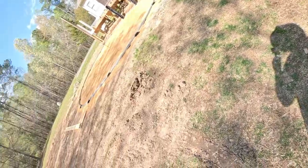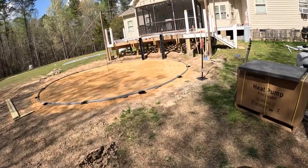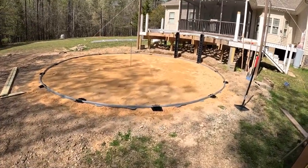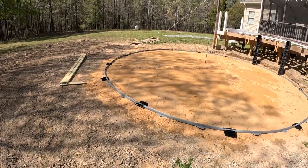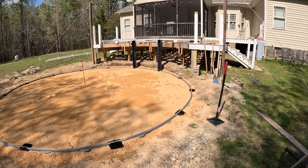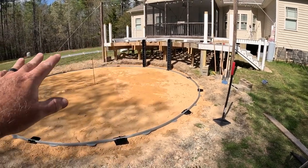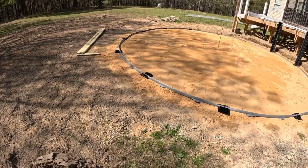Day four. All right guys, so here's an update on my pool installation. So I've got the base out, obviously, as you can see. And now I just got to make sure it's all good and it's where I want it to be on the deck and everything up there. And then the fun part begins.